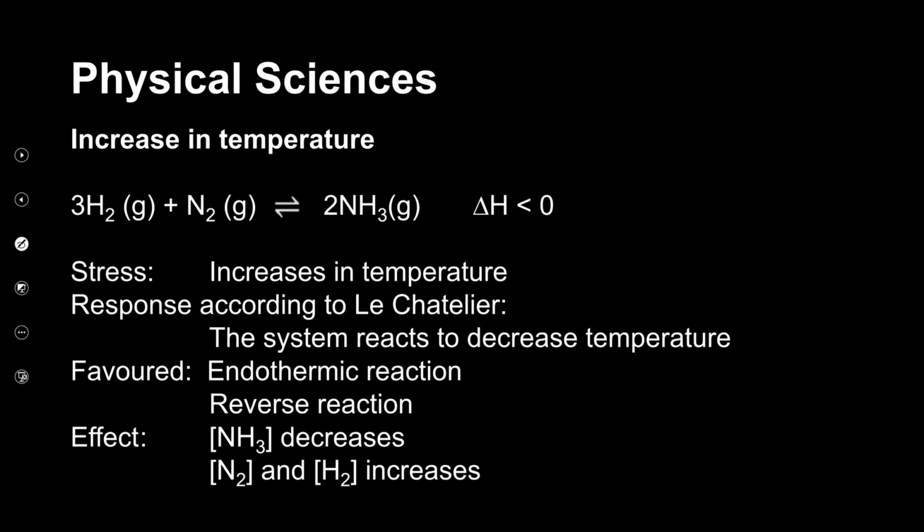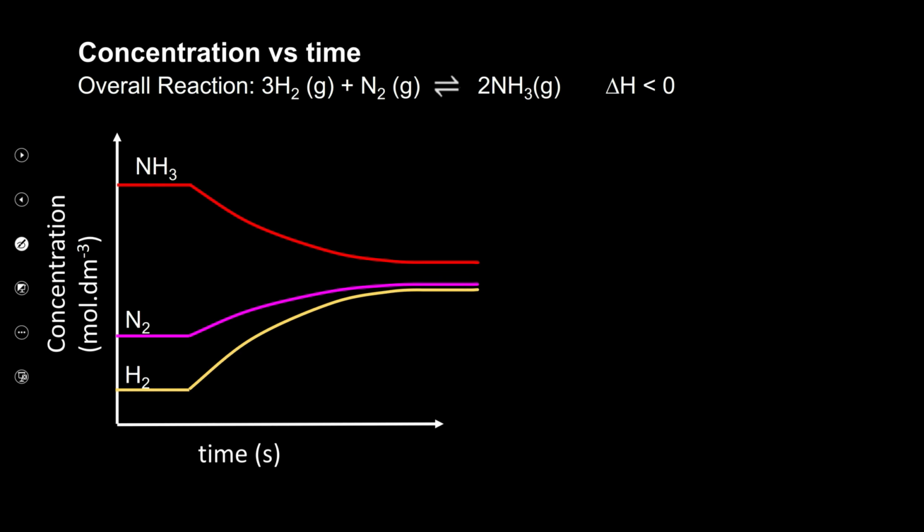What is the stress? According to Le Chatelier, an increase in temperature, the system will react to decrease the temperature by favoring the endothermic reaction. In this case, our endothermic reaction is the reverse reaction, meaning we will have less of NH3 and more of N2 and H2. How will that look on our graph? On our graph, we will see our NH3 is used up, our N2 is becoming more, and our H2 also becomes more. Remember, we have a 1:3 ratio. But what you need to note here is we only have curved lines when we look at a temperature as a disturbance.